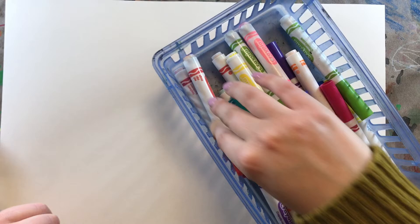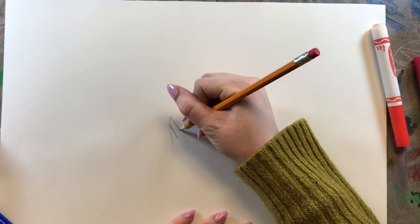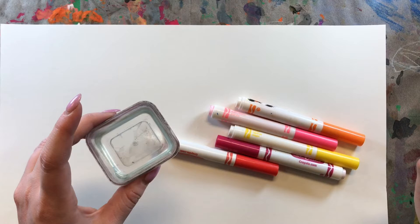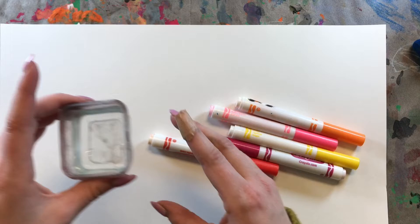We are going to use markers for this technique. So all I need is red, orange, yellow, and I can also put pink in there if I want to. For this background, we're going to need a new piece of paper. We're going to write our name anywhere on this piece of paper, and then flip it over so our name is on the back. I also have a cup of water here, and a paintbrush, because after we color our entire paper we're going to do something really fun with the water.